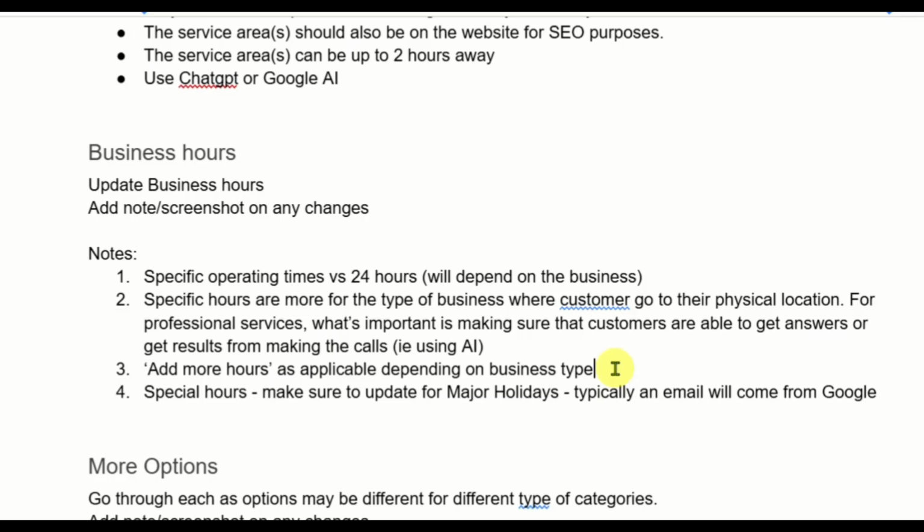So you have the ability to add more specific, applicable hours. Okay. Special hours are major holidays. Typically, an email will go out to whoever is managing or owns the Google Business Profile and ask, "Are you open on Memorial Day? Are you open on 4th of July?" So those are special hours.